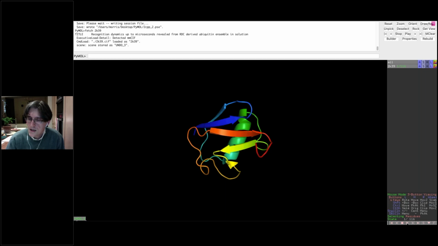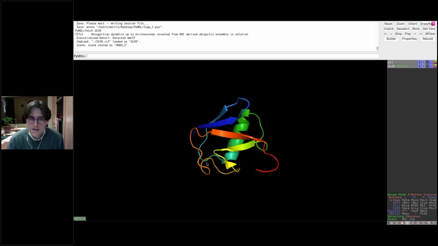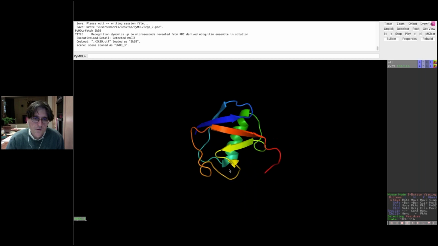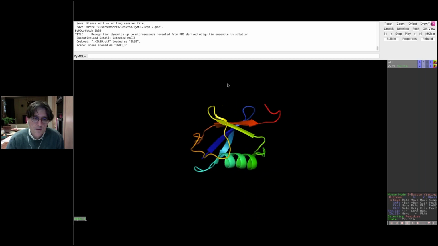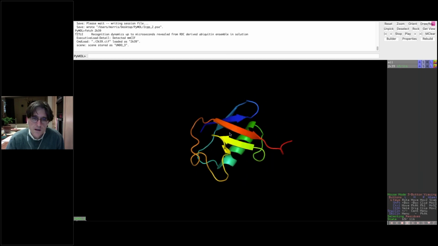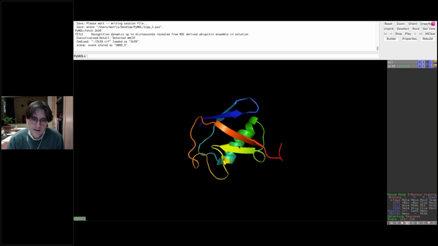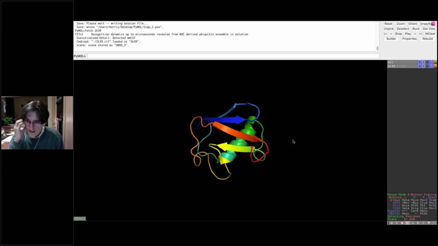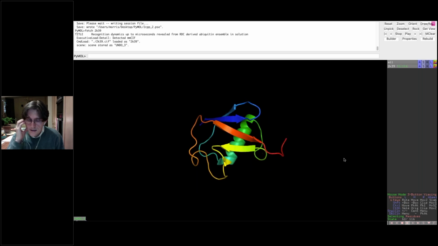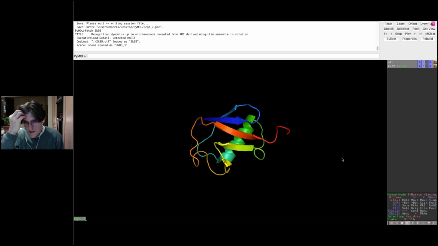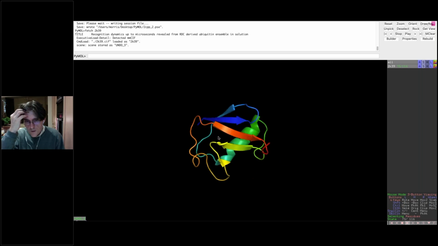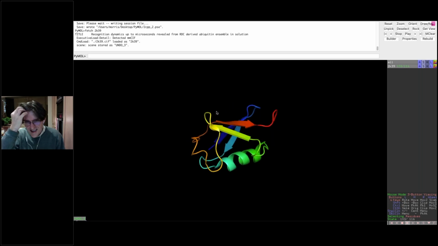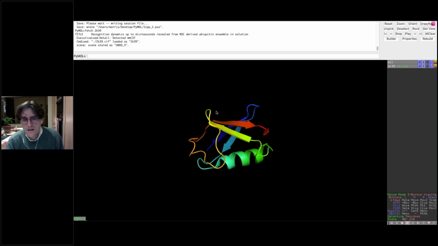So I think this is a really nice example of protein motion. So you can indeed certainly visualize multiple states and you can actually export this as a movie as well. So I mean, it's not really designed to visualize trajectories.